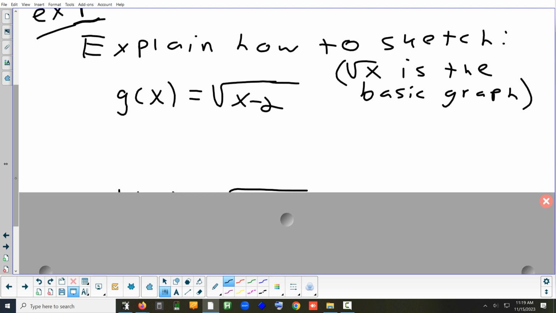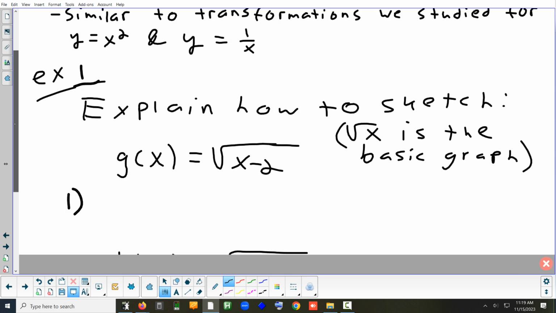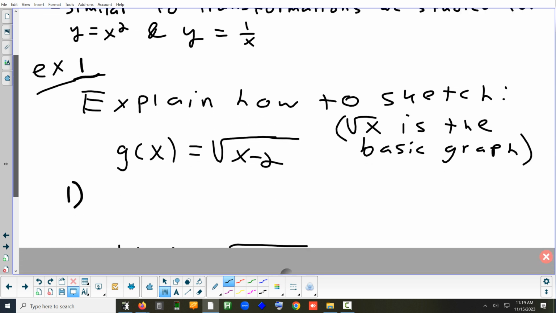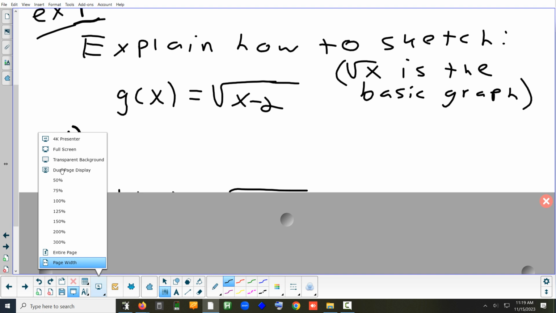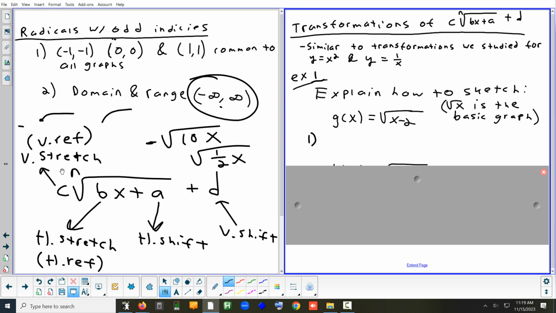Okay. So first of all, in g of x, how many transformations are happening? One. Just one. When you name them, you have to do them in order. And the order is the letters that I use. Start with A, then B, then C, then D. If you're missing one, you skip it.